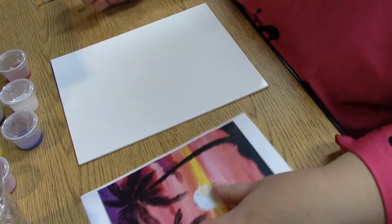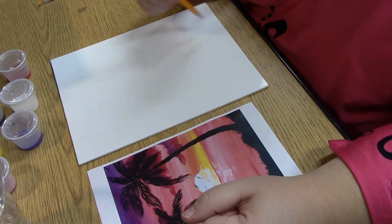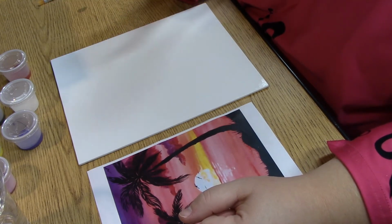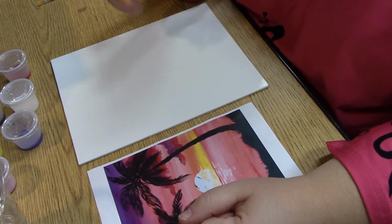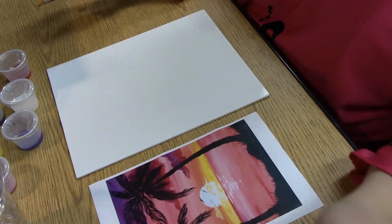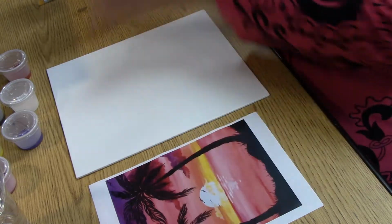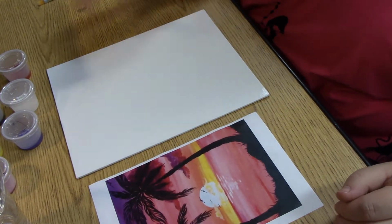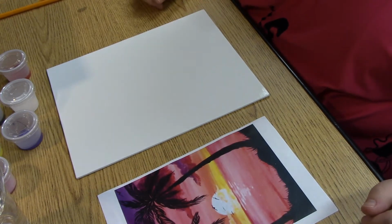So what I'm actually going to do is do all of my background first. Then I'm going to come back with one of these lids and just draw in a circle and then put a few coats of white until we can't see any of the background colors anymore. I think that is probably the easiest way to go, because when you're doing your backgrounds, you like to swish the paint clear across your canvas, and if you've got a big circle in the middle, it makes it a little hard. So let's go ahead and get started, and I'm just going to lay down some color first.